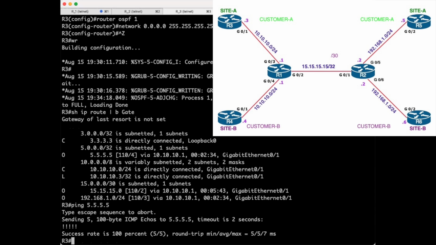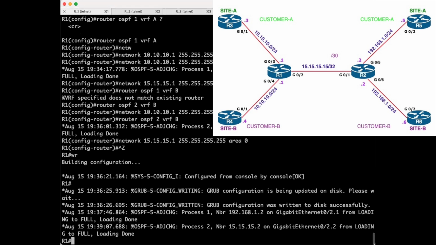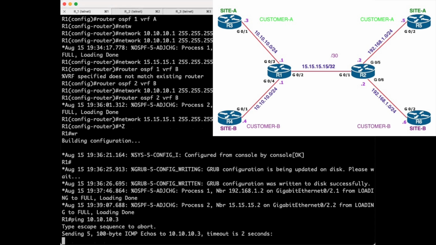At the same time, I'll go to R1. On R1, we will see how to ping from R1 to R5 or R3. So now we'll check the connectivity between R1 and R3. I'll ping the IP address of R3, 10.10.10.3. It is not working because we have to issue the VRF along with ping.